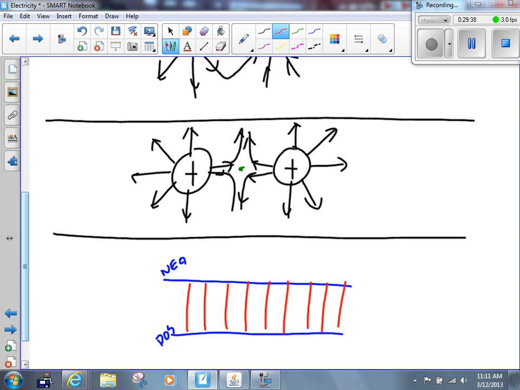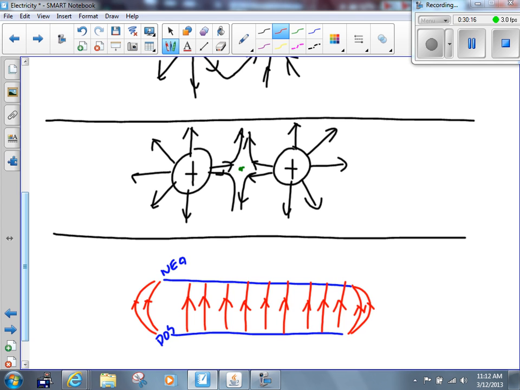The field lines are going to point which way? Down or up? Yeah, good. They're pointing upwards, away from the positive and toward the negative. Again, you can see that these are parallel field lines, so the field is uniform. That means anywhere in between those plates, the field is going to be the same strength. Remember, at the edges, we had those curved lines, those non-uniform fields at the edges. But we're mostly concerned with what happens in between the plates, not at the edges.